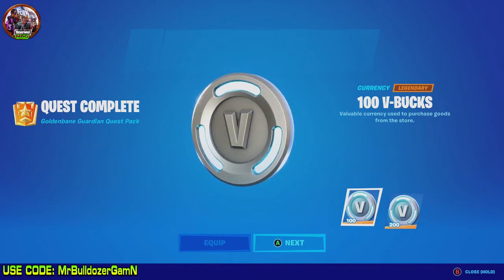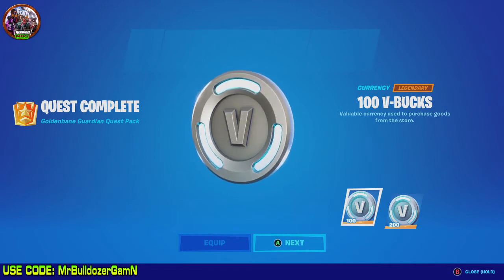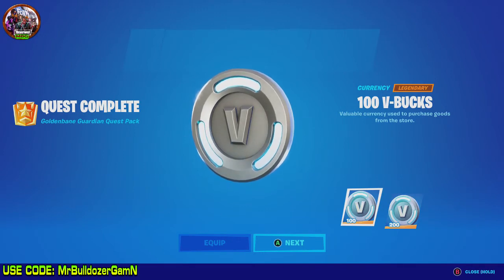As you can see right there, a nice, easy Victor Royale. And there we go, V-Bucks 100 and 200 for completing stages 1 and 2. So now we have stages 3, 4, and 5 to go. And again, that is the bonus daily quest 7, 10, and 14.